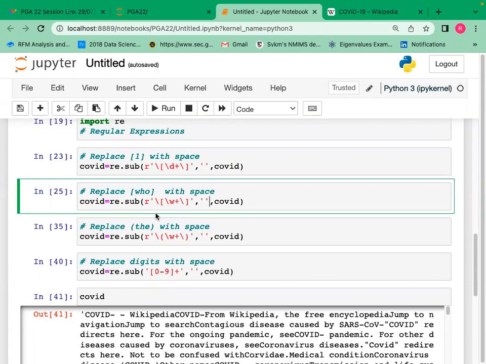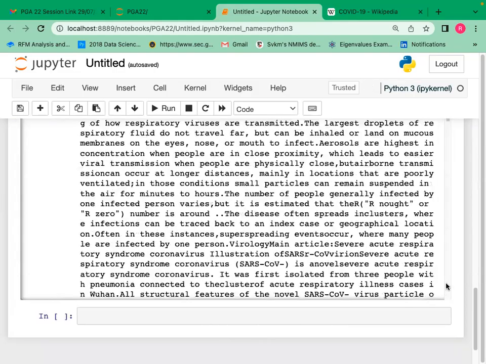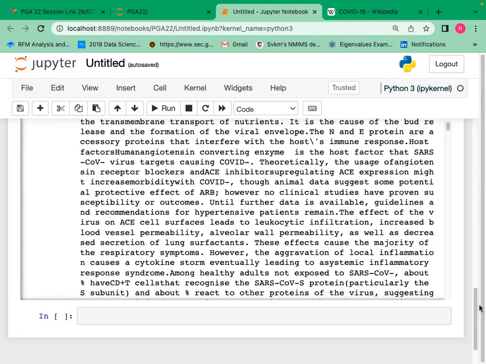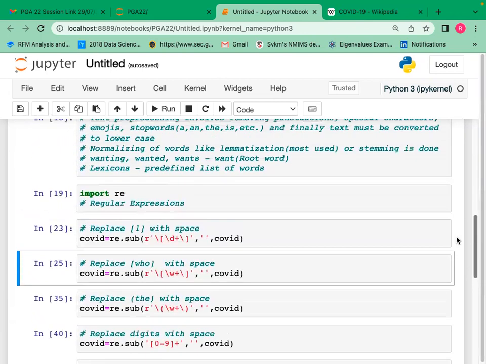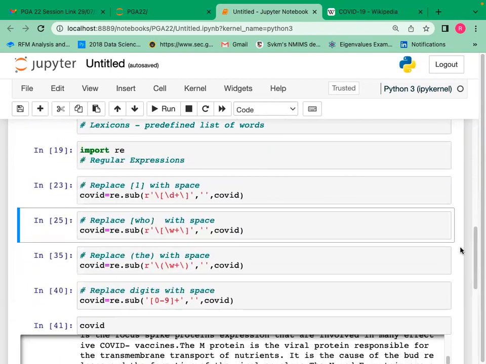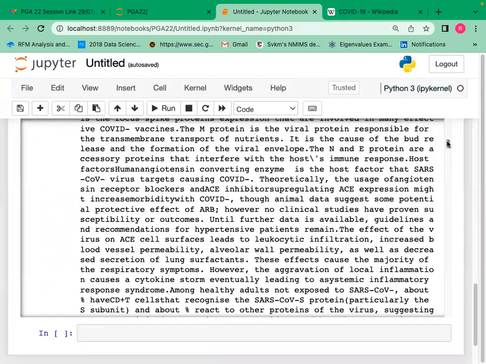No need for this; it's a different pattern. We are looking for digits only, right? See, all the digits are gone. So this substitution pattern, the library is there where we can find these things. Now, I want you guys to find out the command to replace a word with hyphen, hyphen in round brackets.